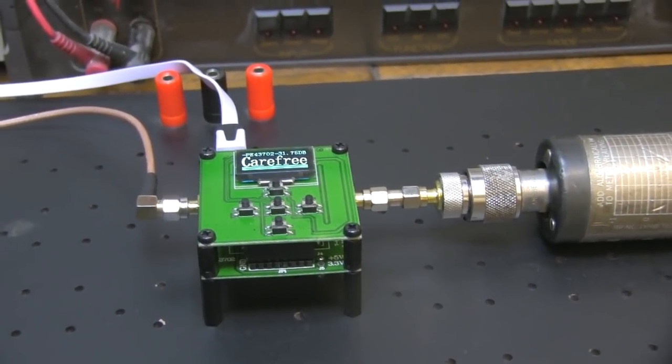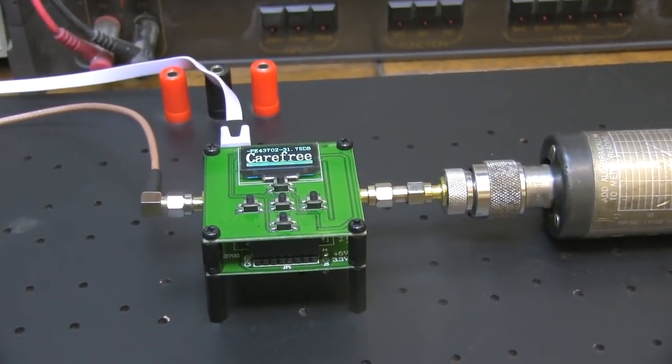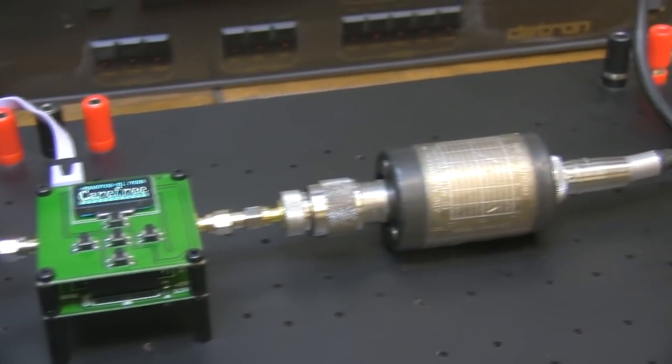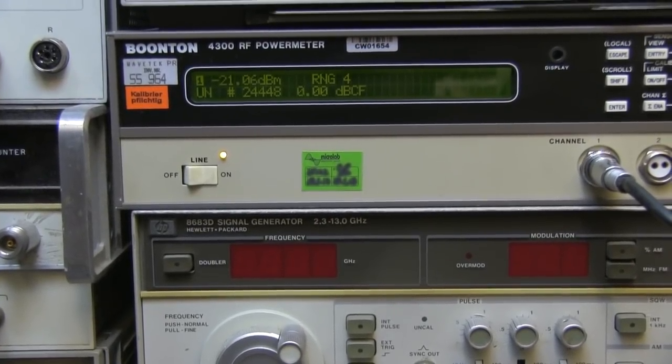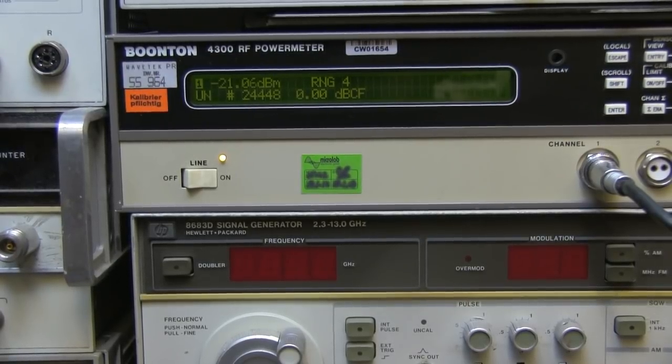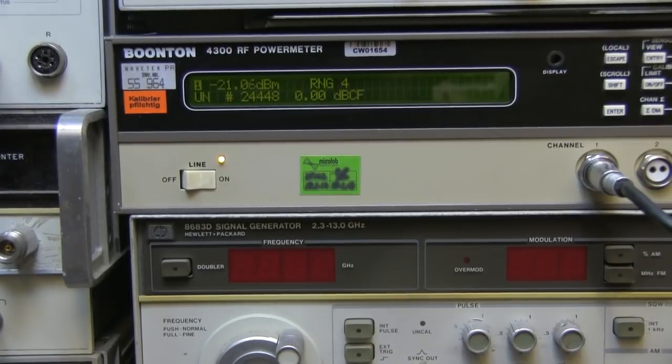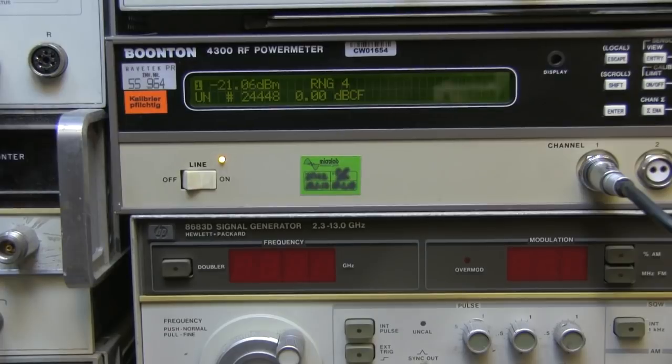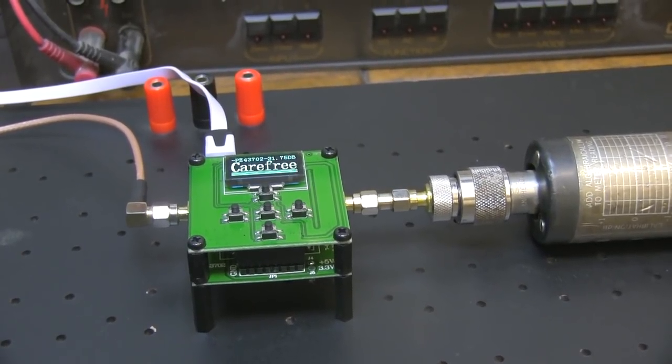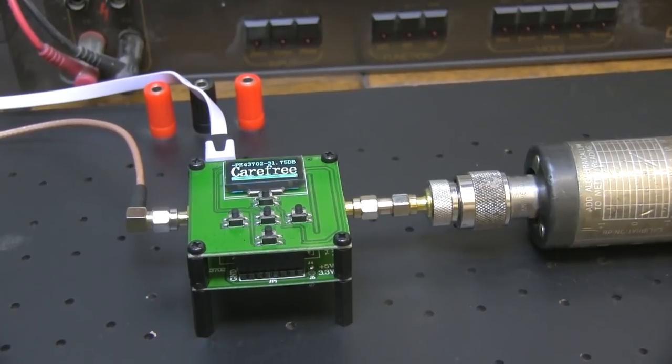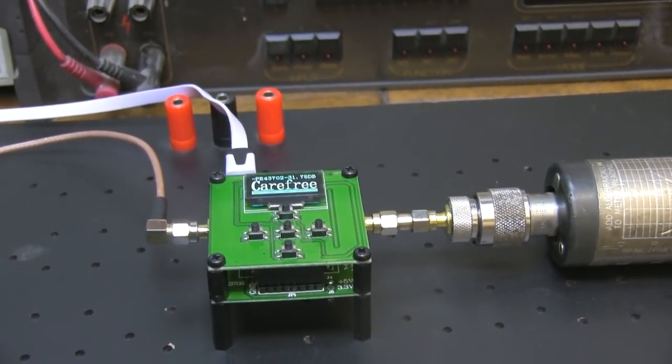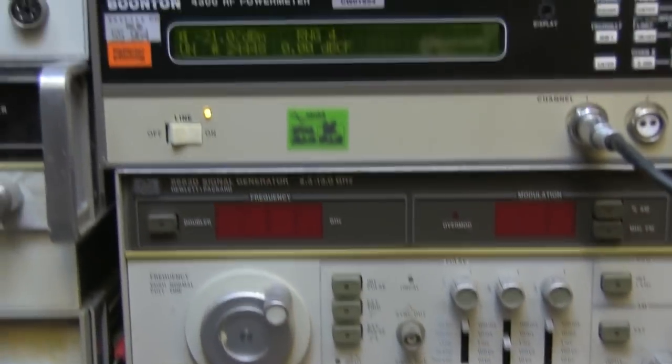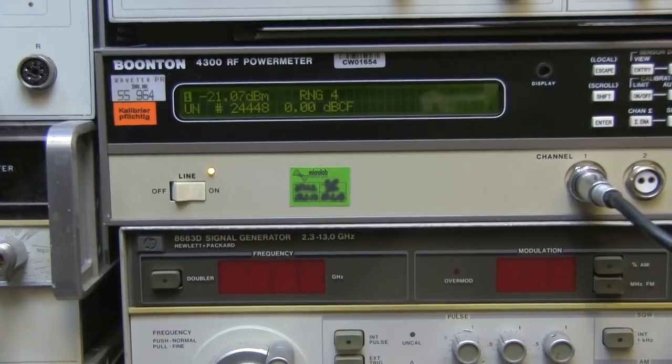So this is the setup then. I've got the attenuator connected to a signal generator, and at the moment it's pumping in a one gigahertz signal that's connected to the power sensor on the Boonton power meter. You can see the output on the power meter there. I've managed to get it nice and level. I've got it just about spot on minus 21 dB, a little bit of fluctuation, but that should give us a good starting point to test this bit of kit out. Now one thing that I've already found with this attenuator is you get a 3 dB loss just connecting it up. So if you're going to use one of these to measure something like a little transmitter for your FPV, you're going to have to factor that in at the beginning.